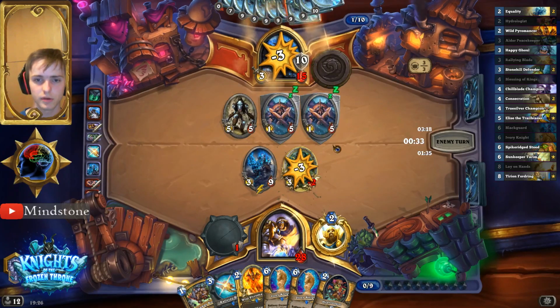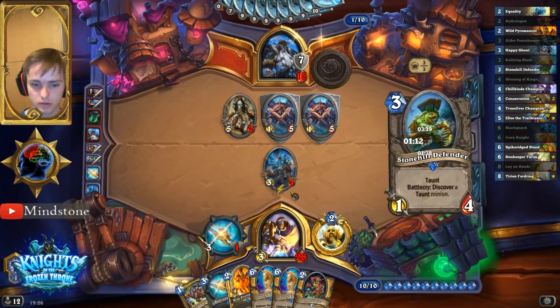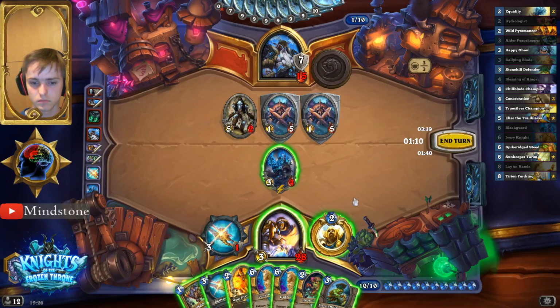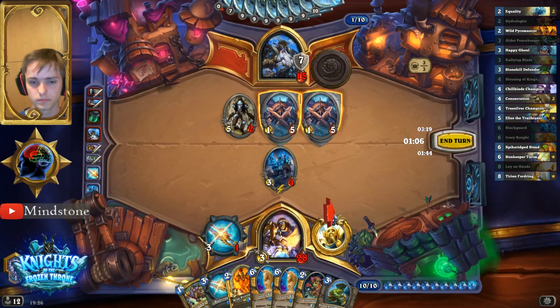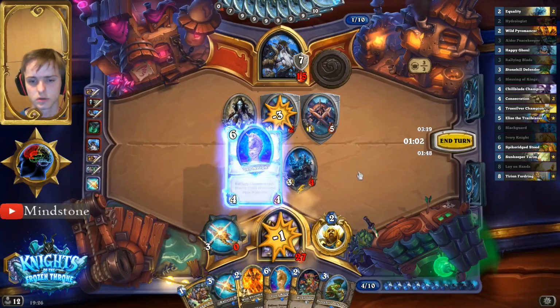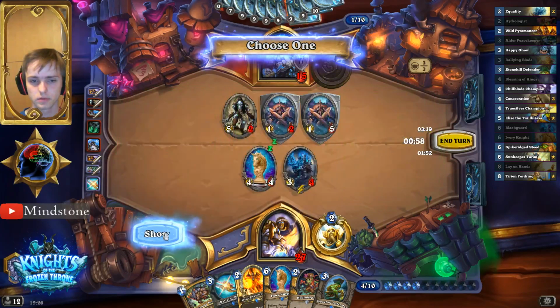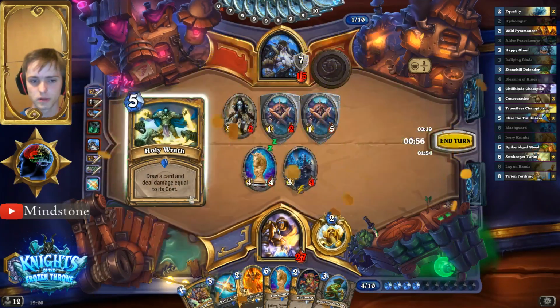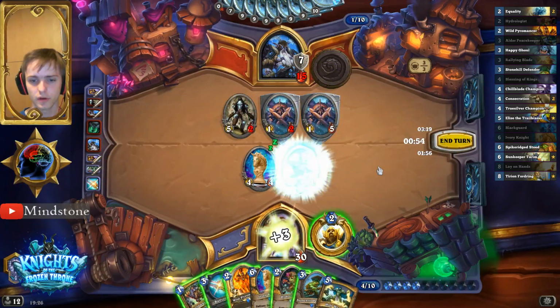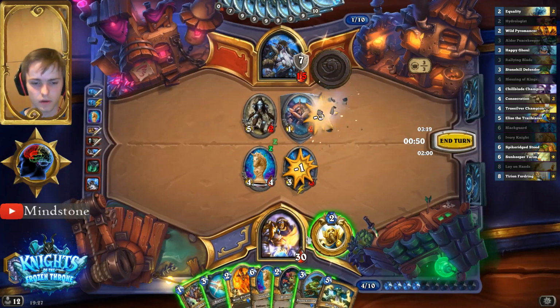Okay, so he is simply just upgrading that hero power and hitting our Blackguard. This is not quite what we wanted, but we can deal with it, I believe. But we have to hit something pretty good. I think Holy Wrath does the most for us. And that really does absolutely nothing.